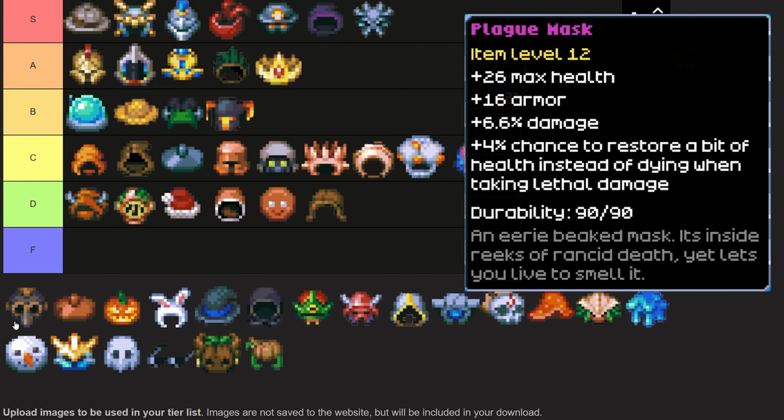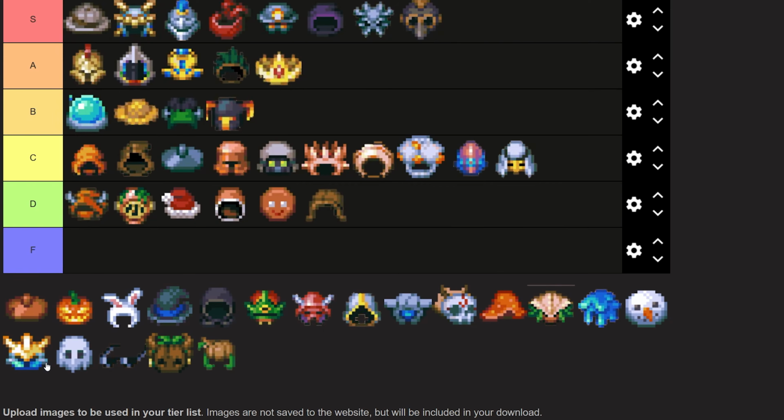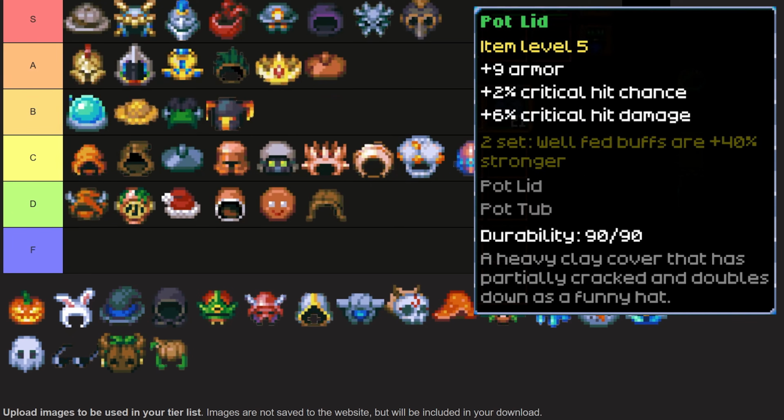The Plague Mask, wow, this one S tier, right through and through. It's got excellent hit points, it's got excellent armor, its damage boost makes it excellent for any build, and you practically get a free res on death. Not guaranteed, but a high chance, well, a chance. And makes it excellent in my book. I'll take it.